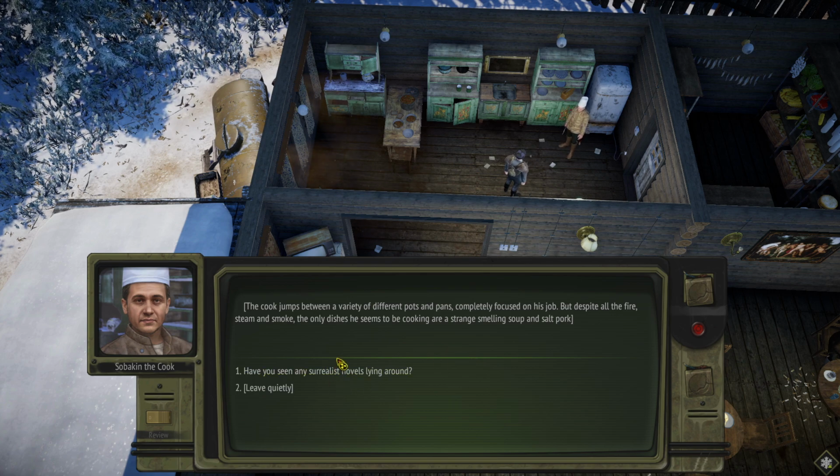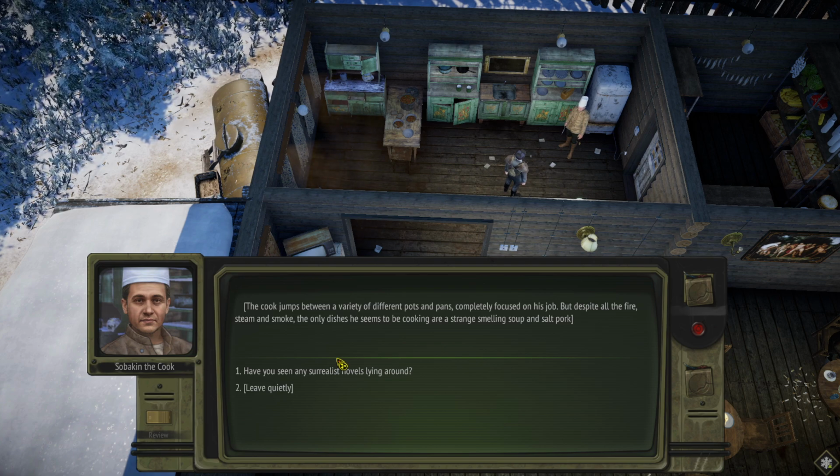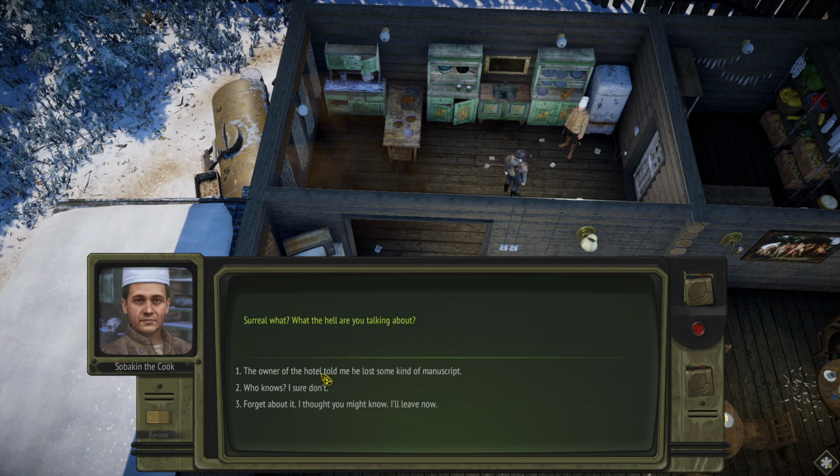Here we go. Alright, the cook jumps between a variety of different pots and pans, completely focused on his job. But despite all the fire, steam, and smoke, the only dishes he seems to be cooking are strange-smelling soup and salt pork. Have you seen any surrealist novels lying around?